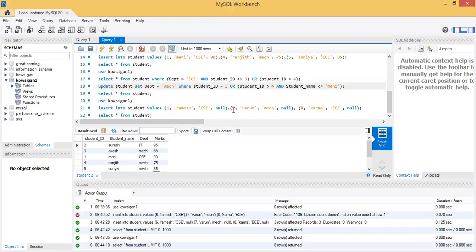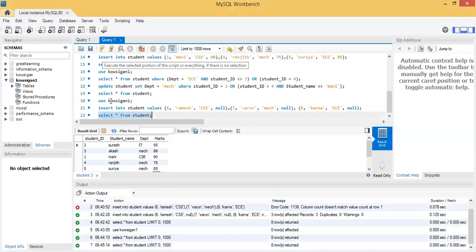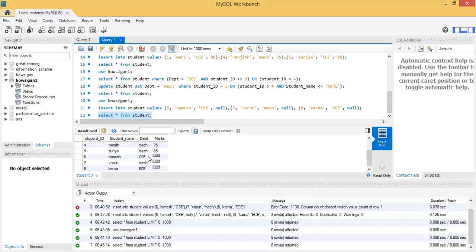The same happens for student ID 7 for Varun and student ID 8 for Karna. After inserting the values, again I am running the query, select star from student. You can see here that 8 students have been included in the student table.